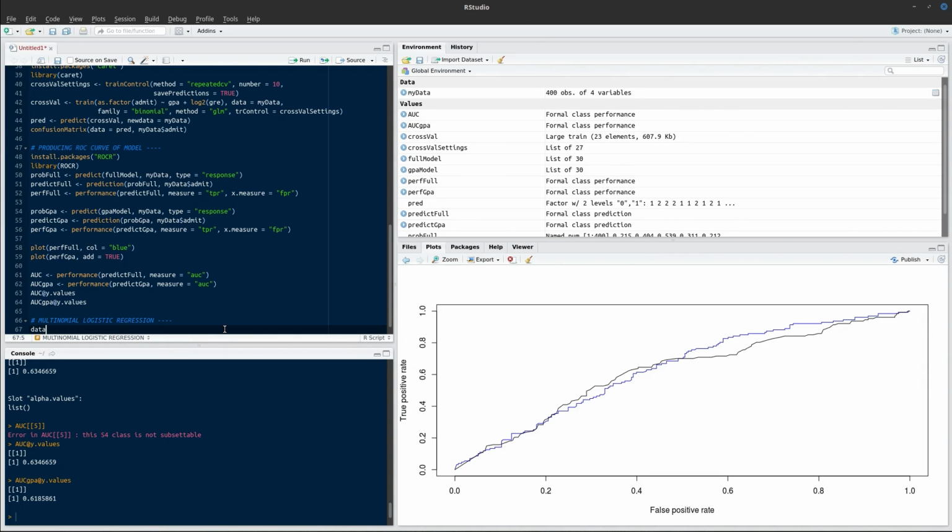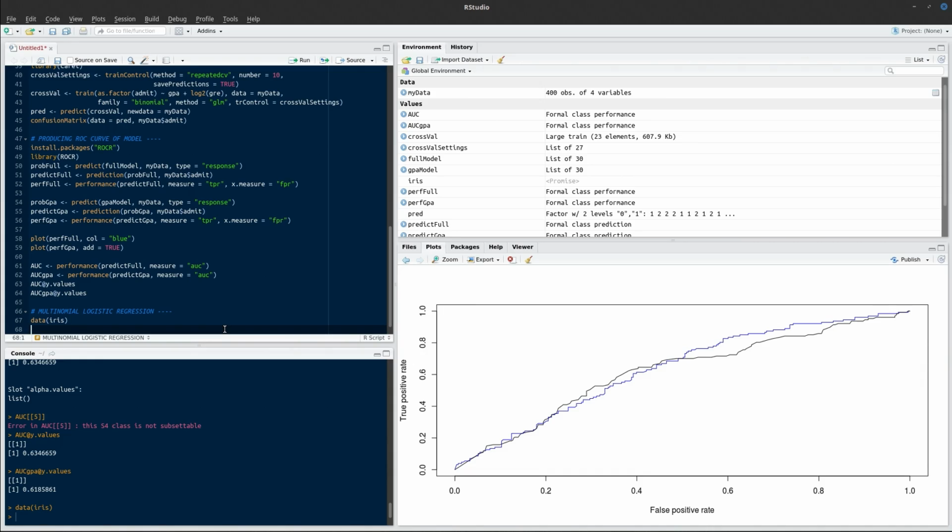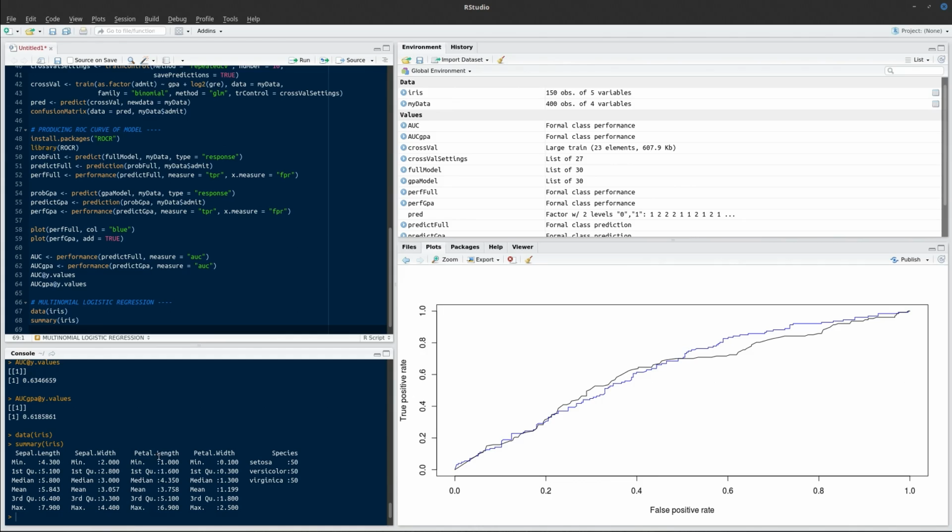And for this, we're going to load in the iris data frame again, which is built in and comes with R. And just to refresh our memory, if we have a look at the summary, we basically have 4 continuous variables: sepal length, width, petal length, and width, and 1 categorical variable, species. And so we're going to build a multinomial logistic regression model to predict flower species from the sepal width.